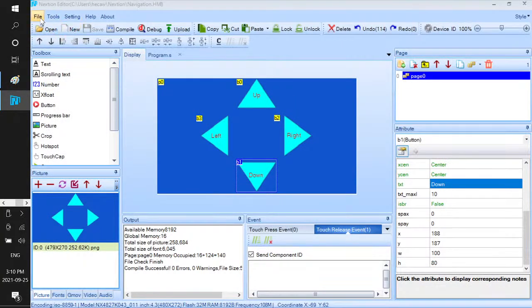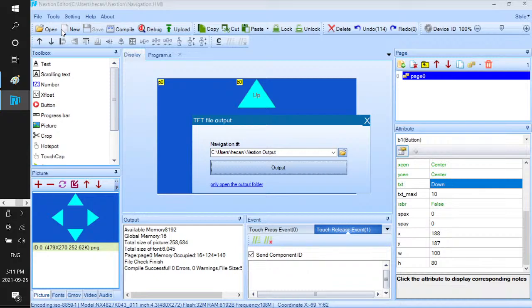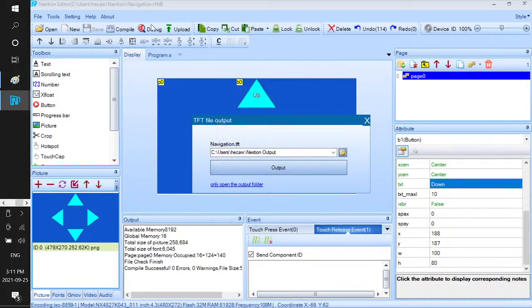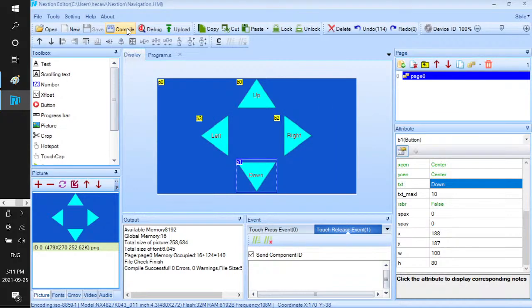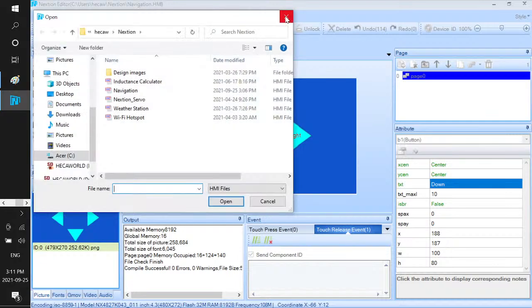I'm gonna go to file and do the output. First of all, oh sorry, let's compile this. And then we're gonna save it, not open but save. I'm gonna save that.